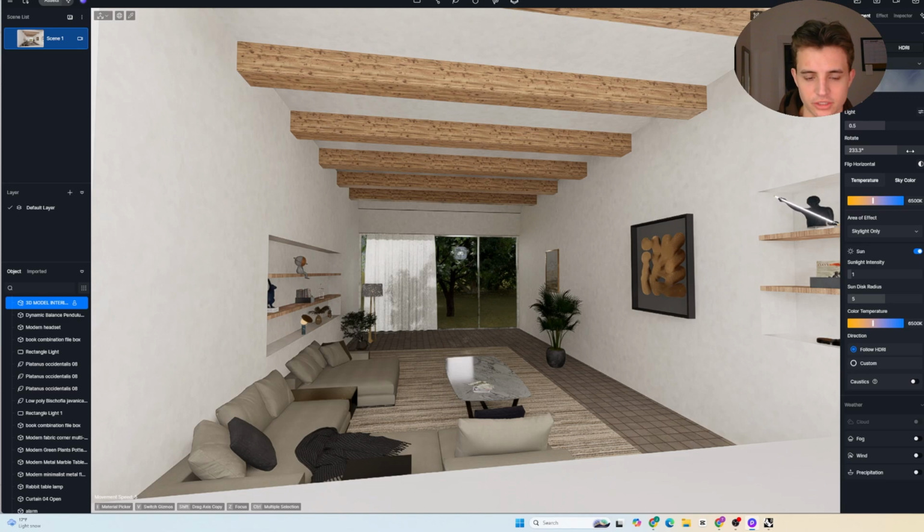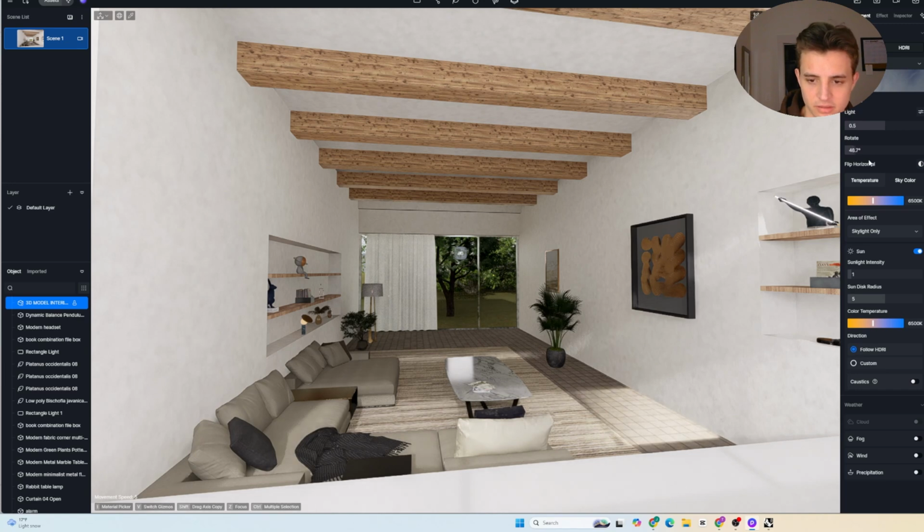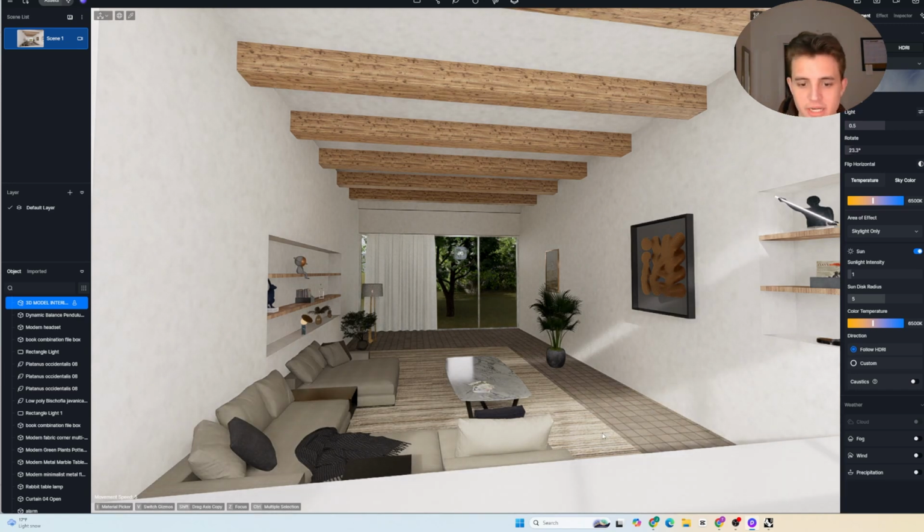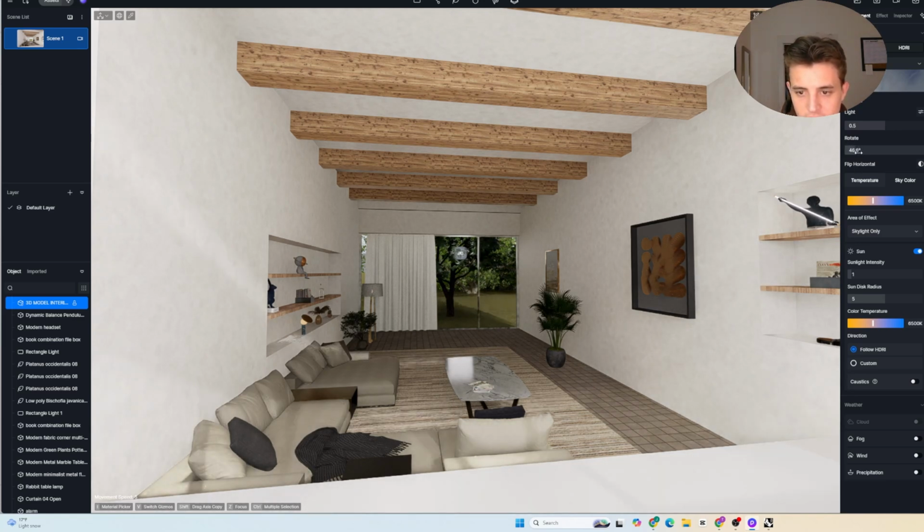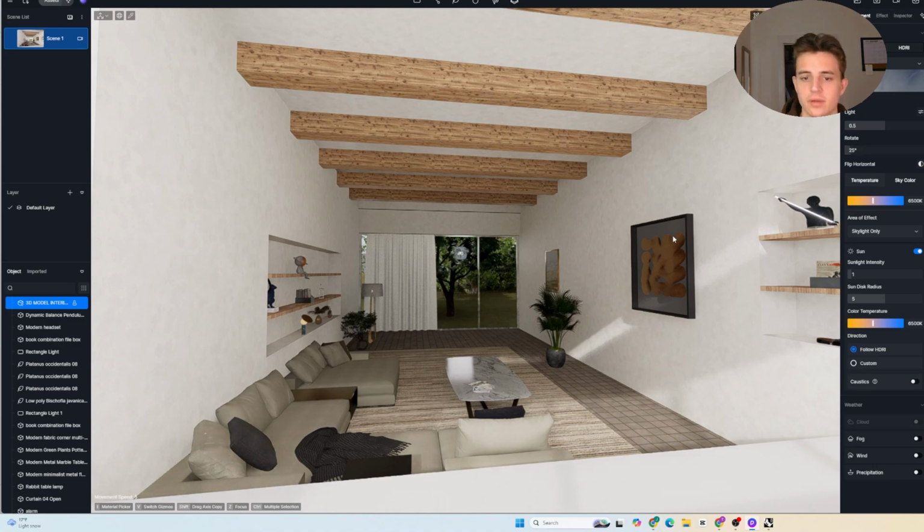So right there, you can start to see the shadows from the tree on the curtains. Let's just kind of move it around a bit. Now I'm thinking I'm going to have the light come from the backside of the space. So you can see kind of where it's looking right now. It's just projecting onto the floor and some of the sidewall. Let's see. Kind of like it right there.